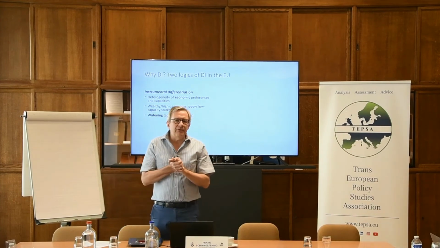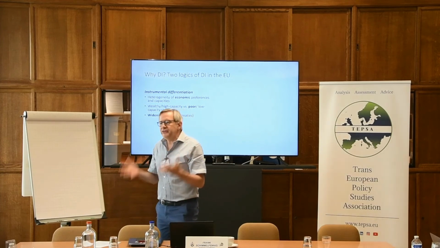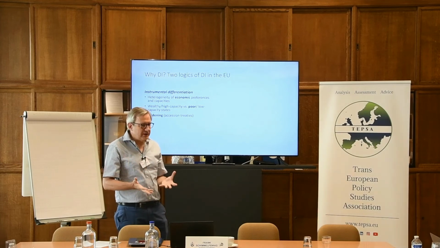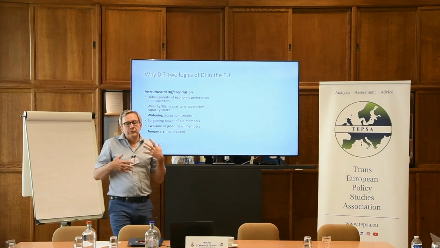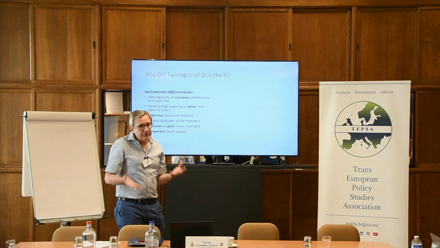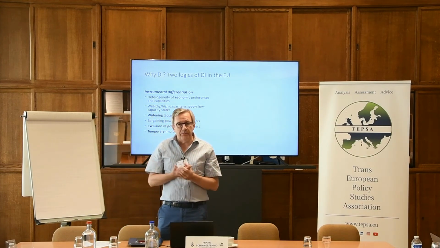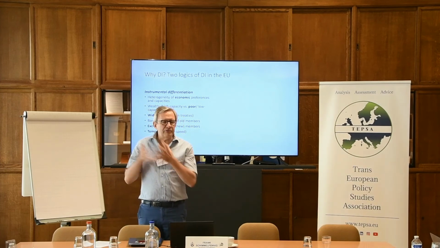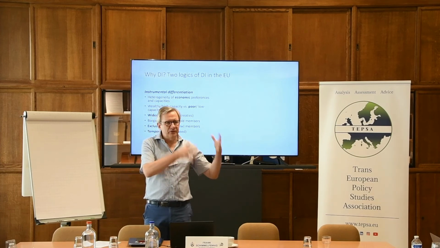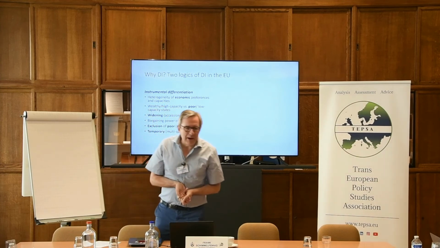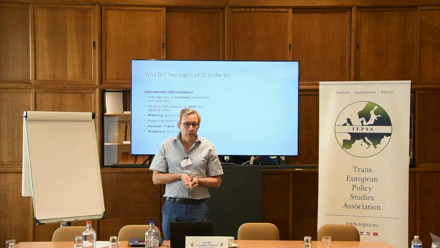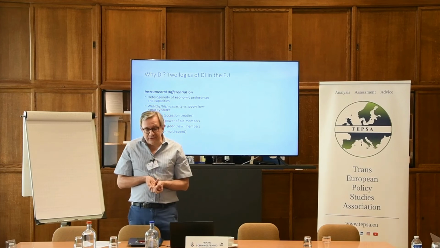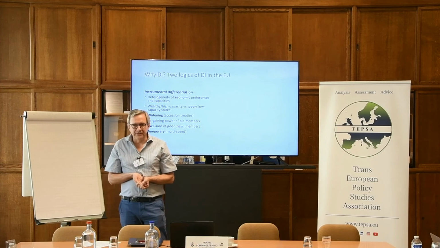But this is not a general feature of differentiated integration in the EU. This is what we find as a result of enlargement. This is the kind of differentiated integration that we find in accession treaties. Why do we find it there? Because in negotiations about the accession of a new member state, it's the old member states that have the highest bargaining power. Usually countries that want to join want that a lot more than member states want new countries to become members. So bargaining power is with the old members, and the strongest bargaining power is with those old members that like the idea of enlargement least. And usually these are the wealthier old member states.